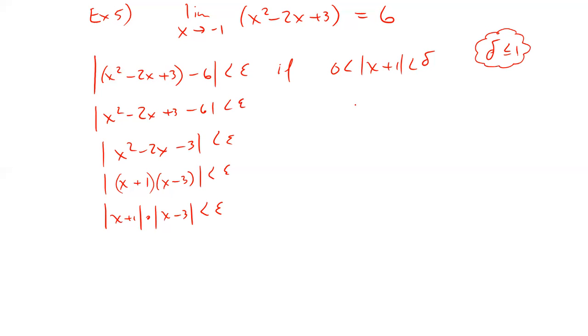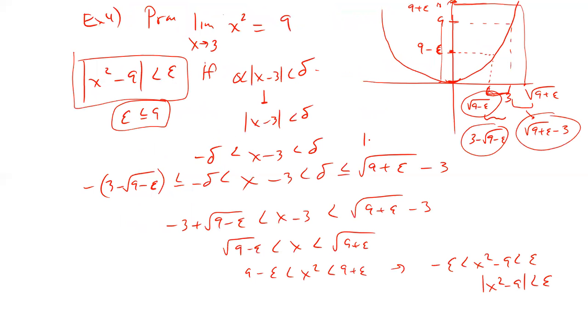Tell me if this makes sense. It's x plus 1, it's going to be less than delta, which itself is less than or equal to 1. Good there. So we're just saying normal, just like we did with epsilon, smaller. Okay, if that's true, then this is true.